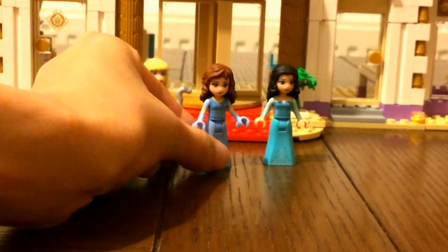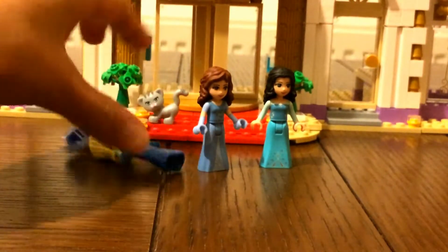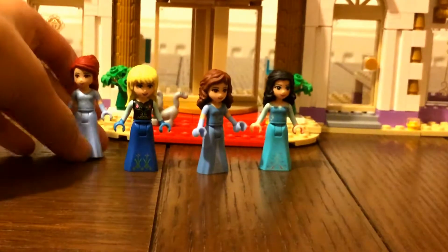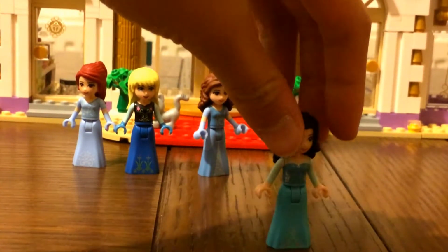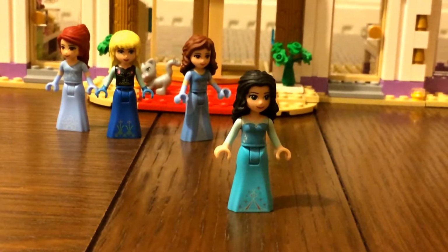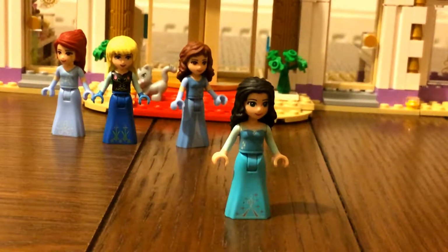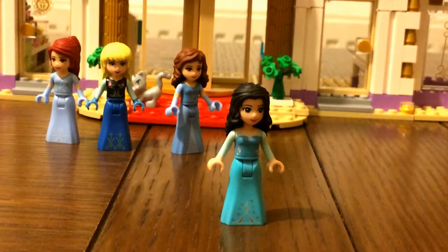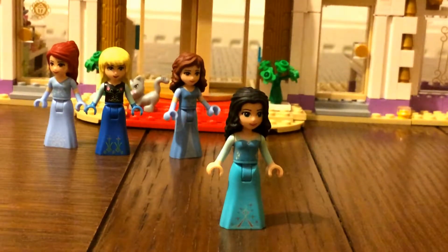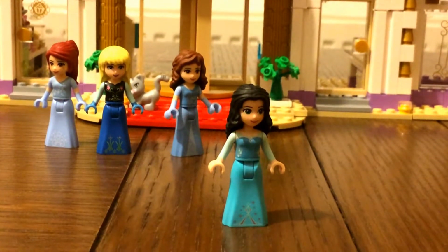And then let's meet Emma. Oops, sorry, Stephanie. Poor Stephanie. Ah, poor Mia now. And now Emma. Emma is wearing Elsa from Frozen's dress. It looks absolutely amazing. That turquoise colour just really brings out her eyes, her beautiful green eyes. And I haven't got her cape at the moment, but I think she looks just amazing, even without it.